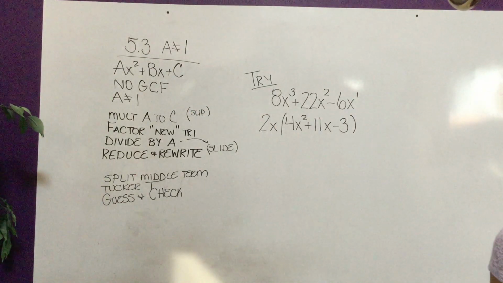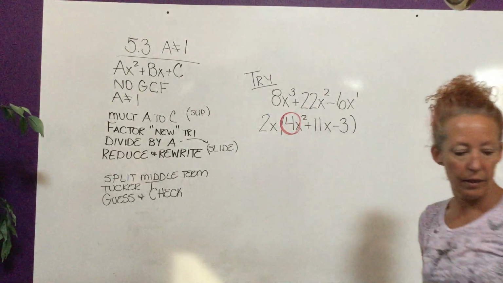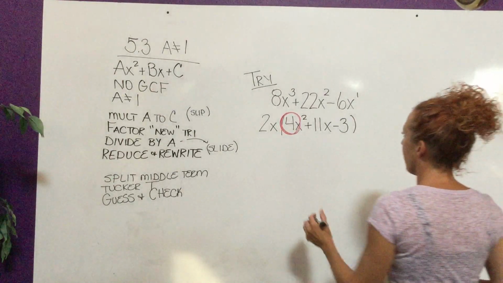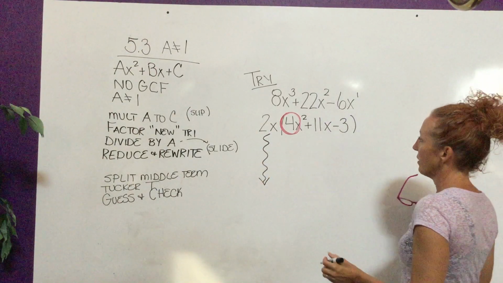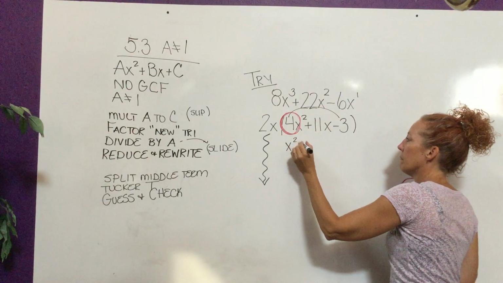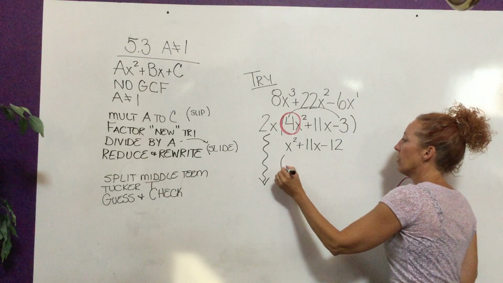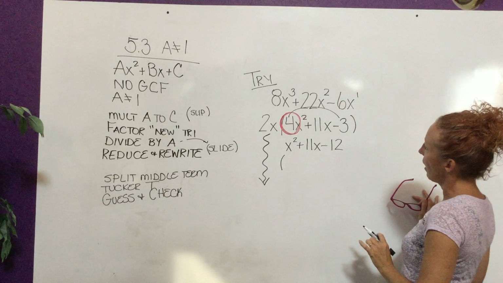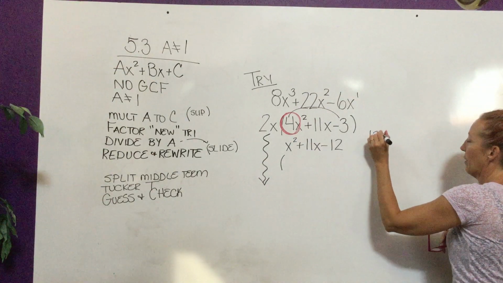So again, circle it in some other color, highlight it, do something if you'd like. That's what we're going to multiply by. This is just going to keep following us down with every step. So multiply the 4 to the back. Factor. We need 2 things that multiply. Boy, I almost didn't see it.